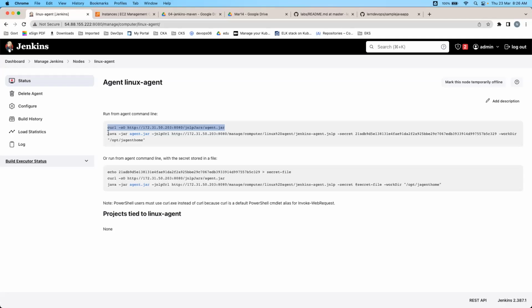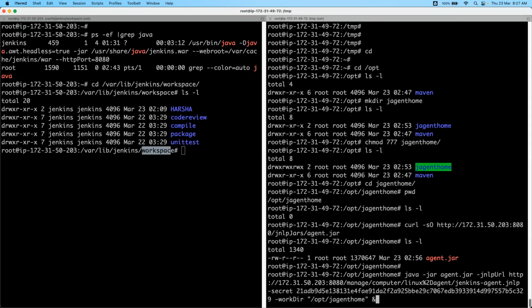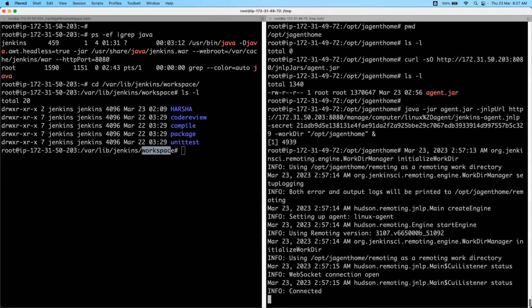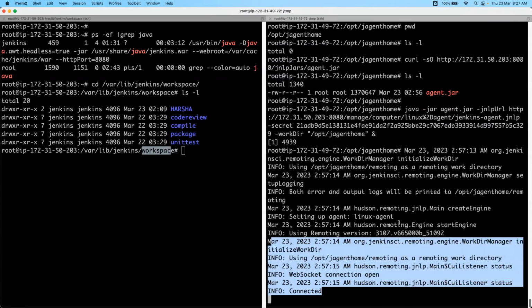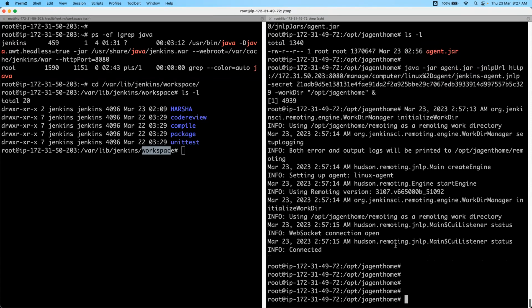We can launch the agent by running this command. And here you're giving the master IP address and port number as well. This is a private IP. You copy the entire command, whatever is given, and execute it on the agent. And remember to put %t at the end, that is necessary. When you run this, it will start connecting to the master. You see at the last, it says info: connected, meaning it is now successfully connected to the master, and it is running in the background.